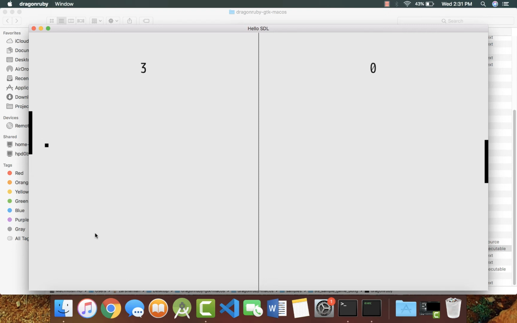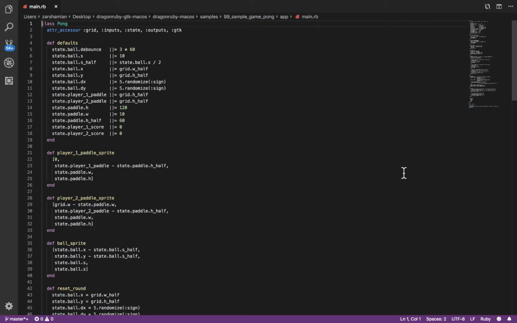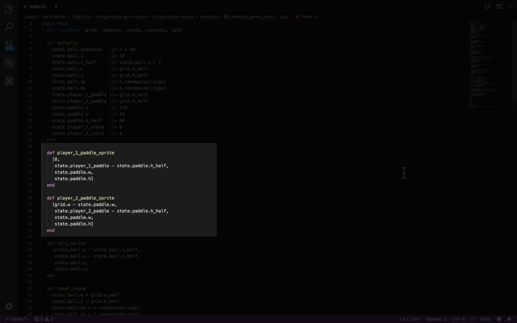We won't go into too much detail about the code, but let's look at it and find all of the uses of arrays. We have a defaults method where all of the default values for the game are set, and then we have methods that set the values for both of the user's paddles and the ball using arrays. The first 2 parameters set the x and y positions or location of the paddles on the screen, and the third and fourth parameters set the width and height of the paddles for both players.